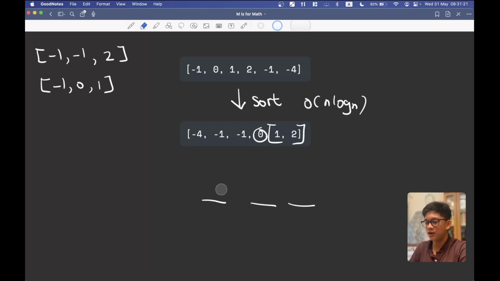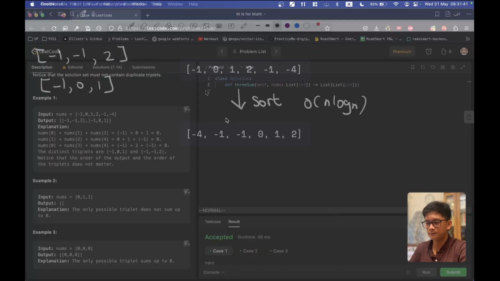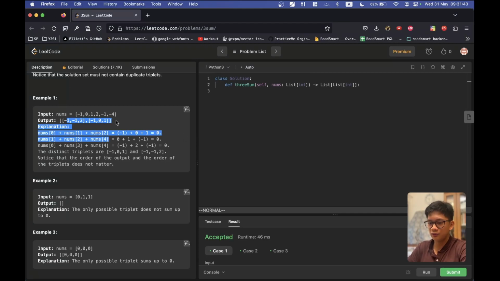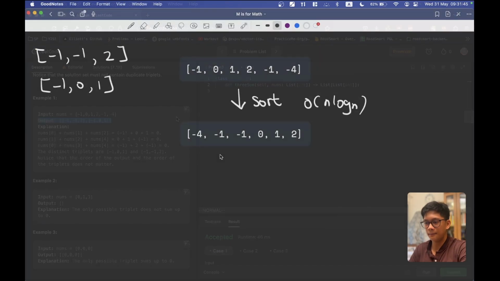And in this case, we check whether there are any valid triplets. So it's going to be 0, 1, and 2. This is going to be 3, which is too big. Therefore, move the right pointer down. It has converged, so we can stop the check. And therefore, we know that the only two valid triplets in this array will be these two triplets. So we can see that this is also the same answer that they give in the example.